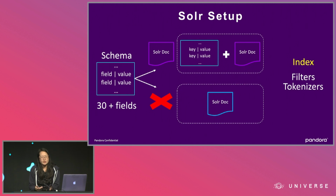So we use a lot of the filters that come out of the box with Solr, such as the n-gram filter, which breaks words into n-grams that allow us to match queries in a search-as-you-type way. Another important one that we use in conjunction with that is a stop word filter. For the stop word filter, we worked with our curation team to analyze which words are so common that they actually make more noise in a search result. So paired together, we are scoring higher the n-grams that are indexed to match closest to the search query, for which the values have been stripped of unhelpful words.